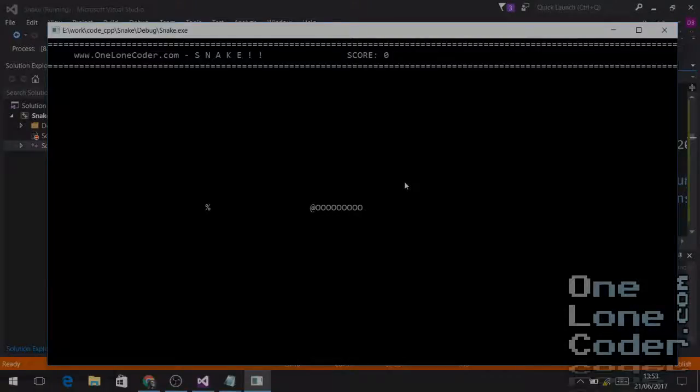There is one final thing which I think the player might be a little bit wary of, and that is the game is harder when the snake is moving up and down rather than left and right, because of the aspect ratio of the command prompt. We can see that moving vertically, the snake moves much faster. This gives the player the perception of having less time to make a decision.